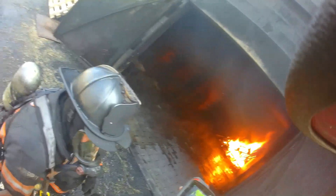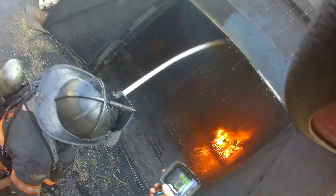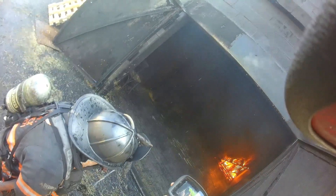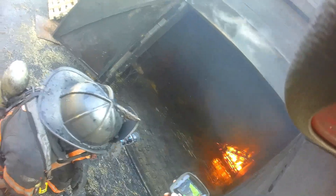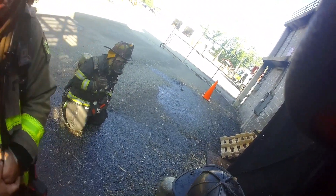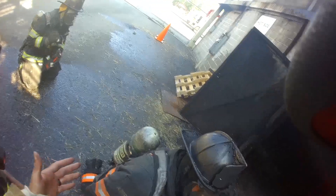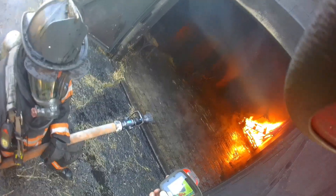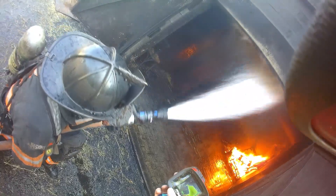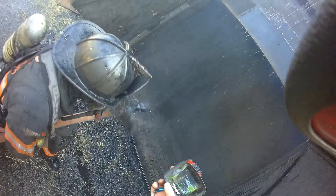We do see some steam conversion in the ceiling. If we rake it across the ceiling about halfway from the threshold all the way through the room, we start erasing it and pushing that fire and heat back as we go. What would happen if we were just to paint all that yellow away until we found the fire and then applied water to the seat of the fire? We would eliminate all the heat along the way, eliminate its ability to grow again, and stop the fire from growing altogether — which is eliminating the problem. Let's do it: paint it back and forth as we're moving down the hallway, checking for our progress.